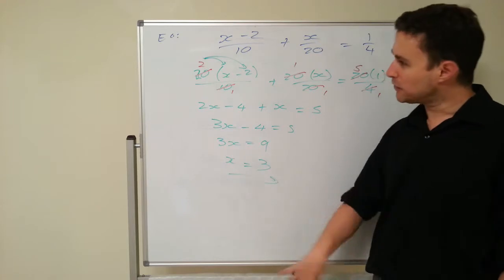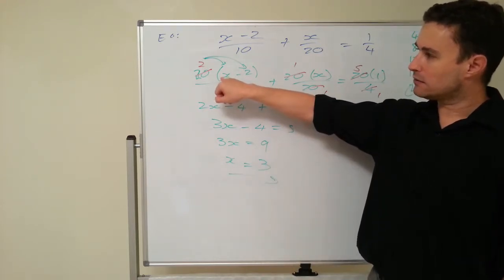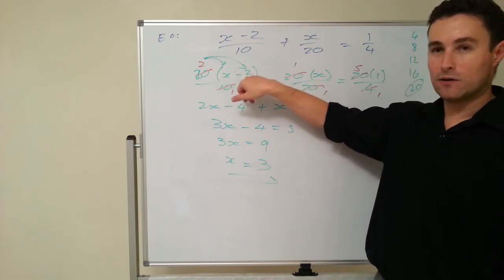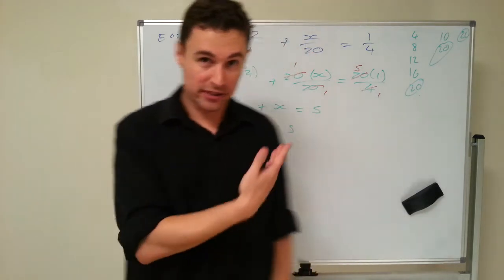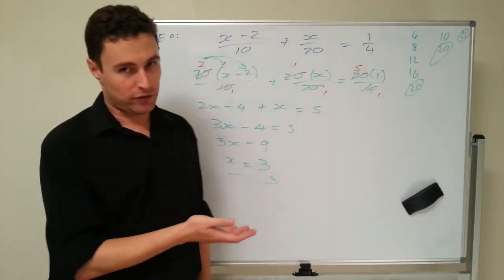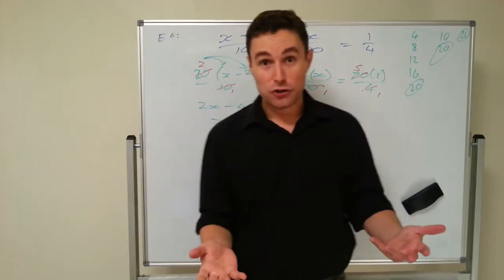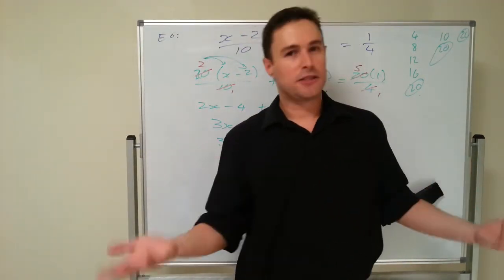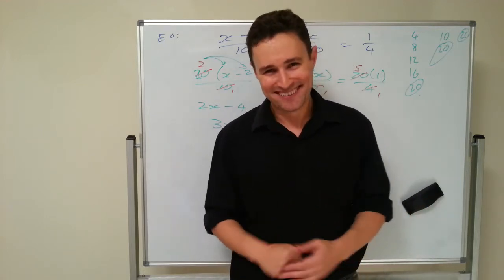I'm not crazy about it, because can you imagine if I had 4 inside there, or 50 inside there? All of a sudden we'd start to deal with really big numbers. It's a nice method that works with easy stuff, but it's not my favorite. I prefer the working of the other one. Anyway, there are 2 solutions for you, 2 options. Go try them, see what you like, see how you feel. Remember, it's your maths, not my maths. I'm just sitting here.